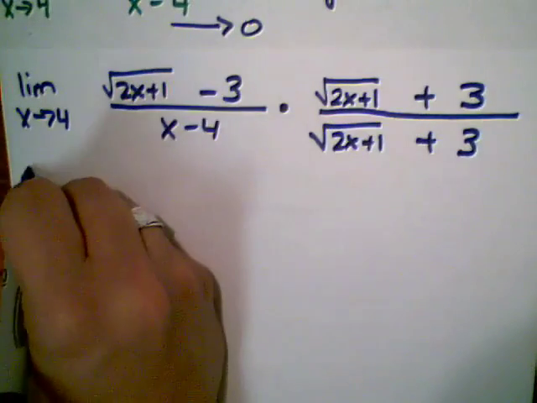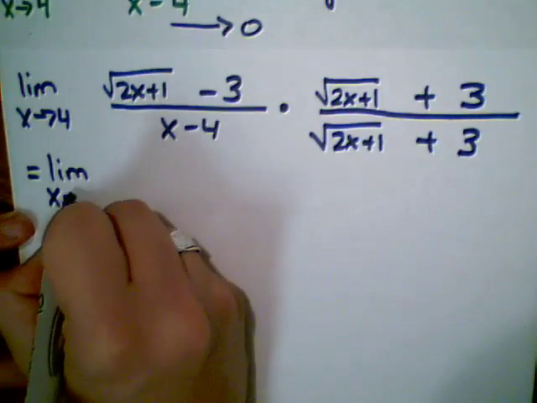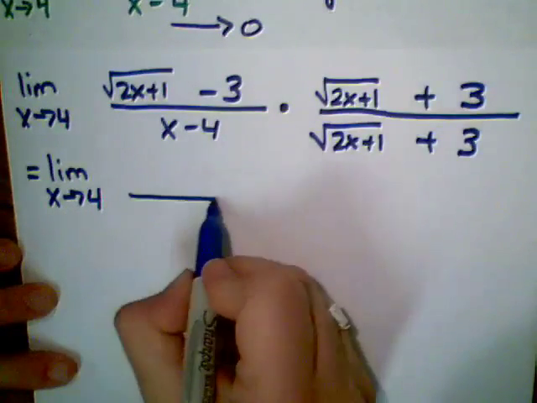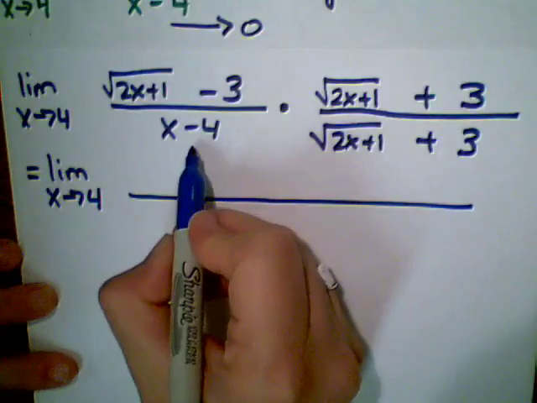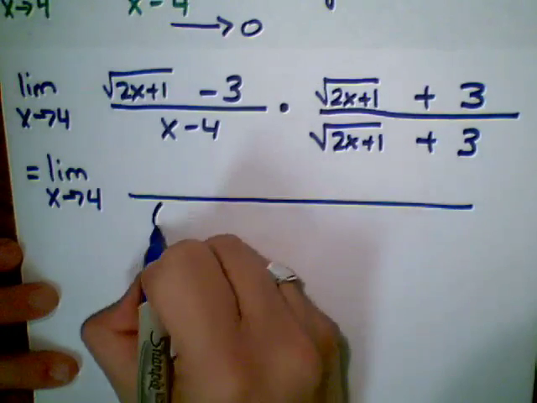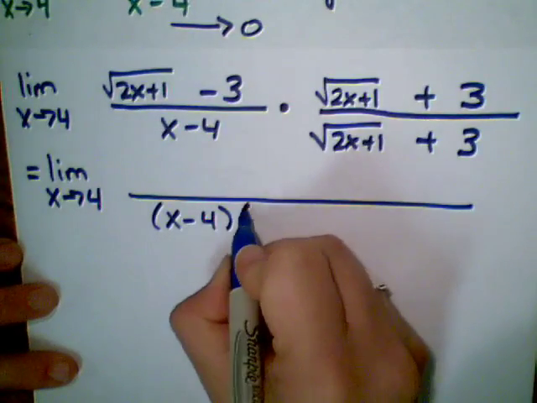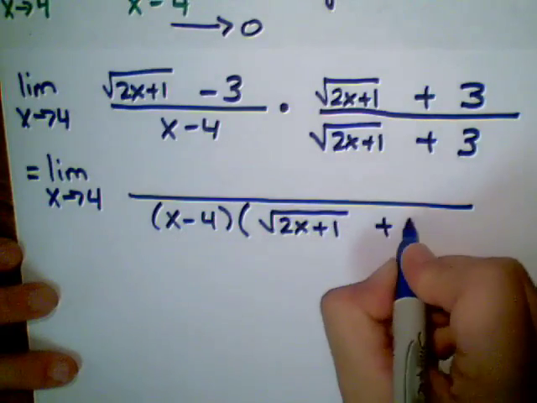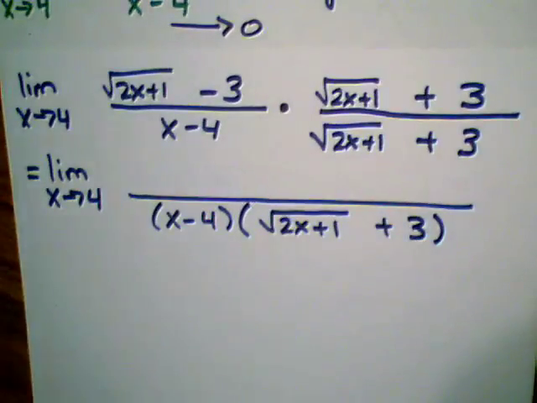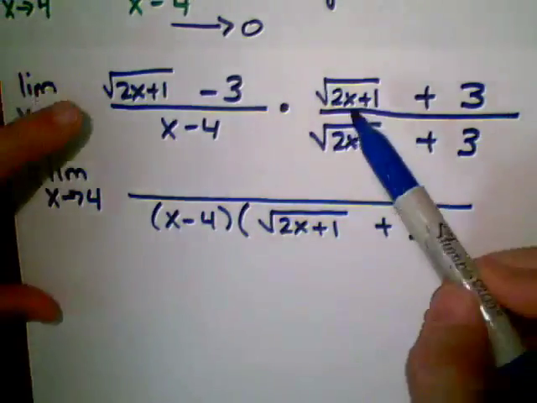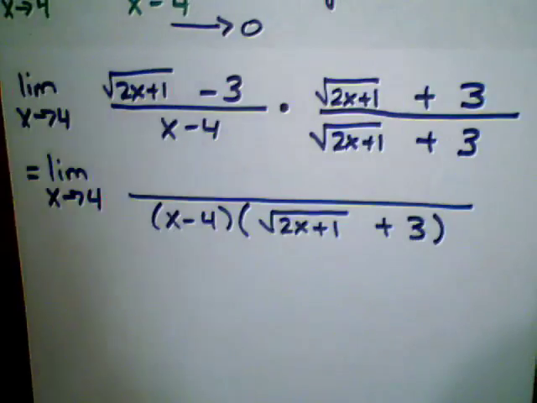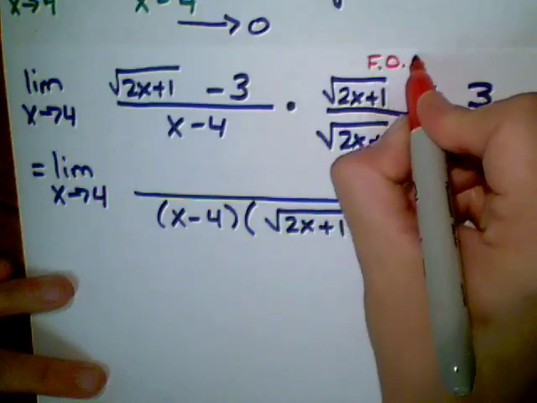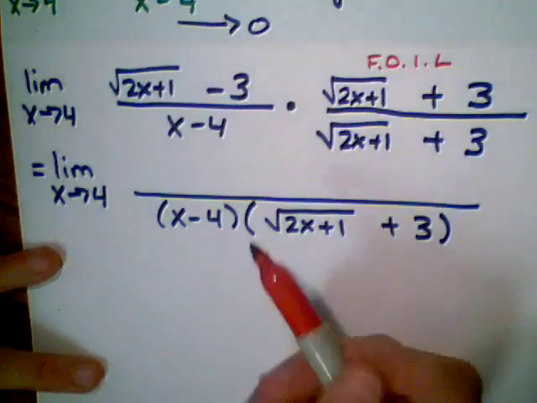So we're still evaluating the limit. We don't drop the limit symbols until we use direct substitution. We could use FOIL in the denominator, but I'm going to leave the denominator factored, and you'll see why I did that in just a minute. And you would make the decision after you have some experience as well. And the top, to do this multiplication, I'm going to use FOIL so that I distribute correctly.